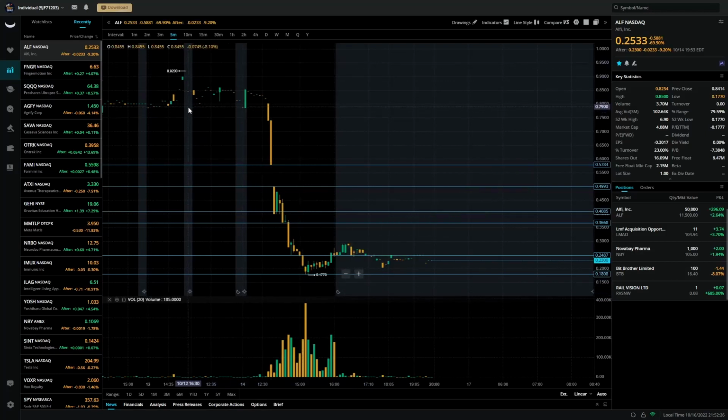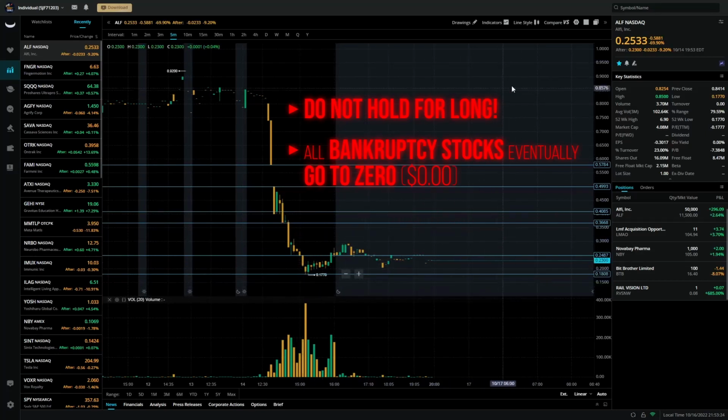So our trading plan going into this is we add near the bottom. In this case, we added at 21 cents, and our stop loss is below the low, which is 17 cents. So 21 cent entry with a 17 cent stop loss, and we're targeting 30 to 40 cents on this play. What we're expecting here is a mini short squeeze slash dead cat bounce back up to the 30 cent to 40 cent range, and we want to take profits up there because we expect the price to continue in a downtrend afterwards. After all, these guys are announcing bankruptcy, so these guys will eventually go to zero.